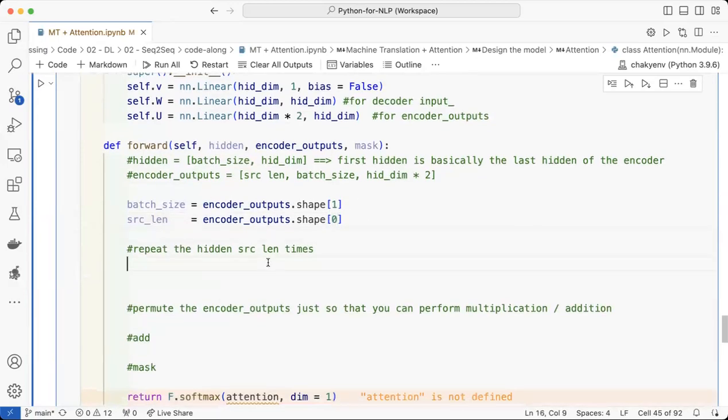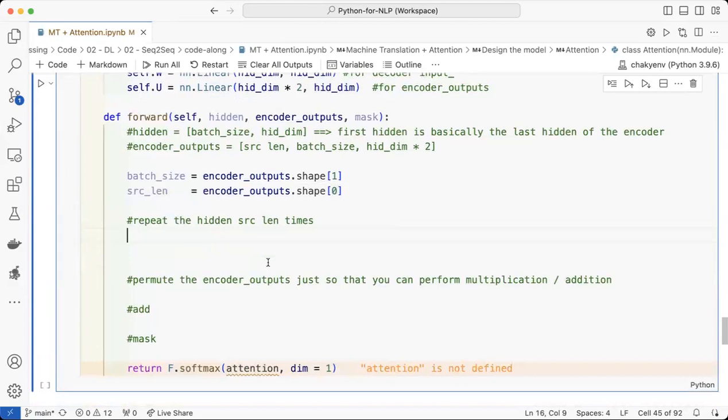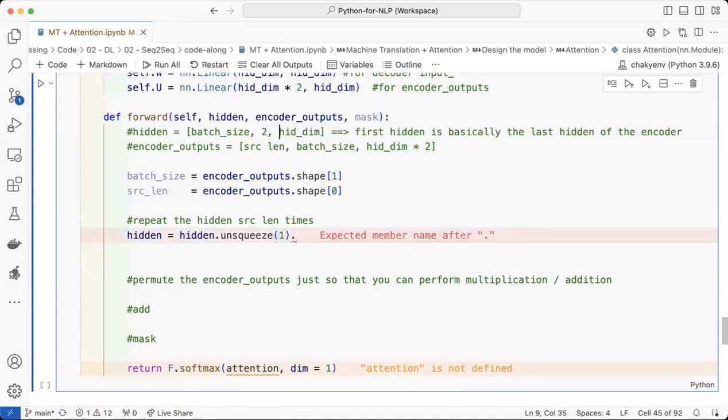So now we need to repeat the hidden source length times. So I'm going to say hidden equal to hidden.unsqueeze(1), and once we have 1 right here, we're gonna repeat them source length times.